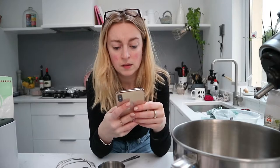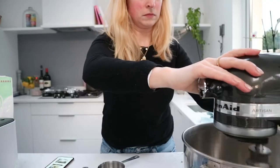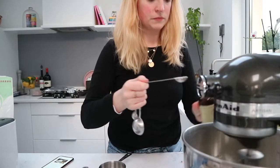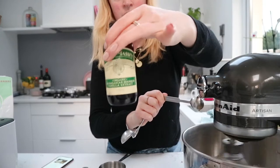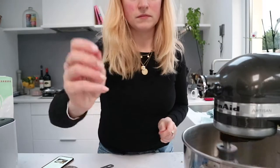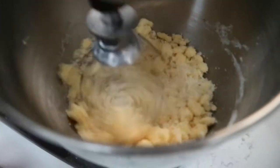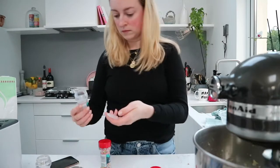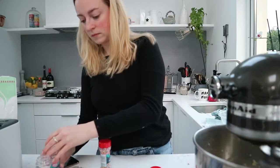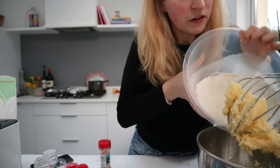Okay, now what? Add the butter and beat with the sugar. This is where this is gonna get loud. Best thing of all there is. Okay. Just gonna beat this so it's light and fluffy. Third of this.